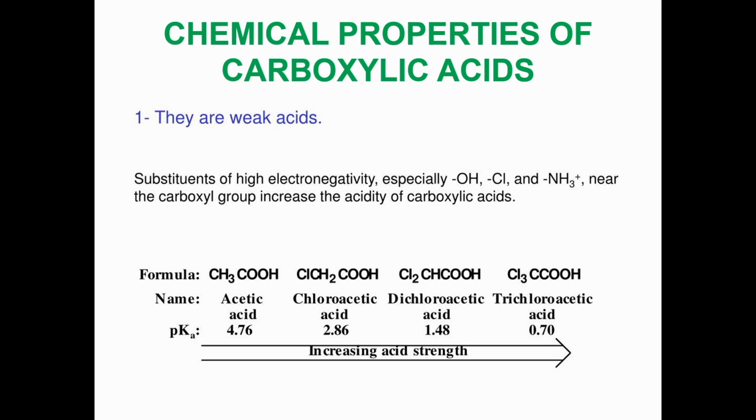The first one is normal acetic acid, there is no halogen. And when there is halogen, one halogen, chlorine, it becomes stronger, 2.86. And when the halogen is increased, the strength of this acid becomes stronger. And when all the hydrogen is replaced with halogen, the acid becomes very strong. So the presence of this halogen increases acidity. The proximity and the number will also be considered when determining the acidity in absence of pKa value. But when there is pKa value, it's easier to determine the strength of an acid.